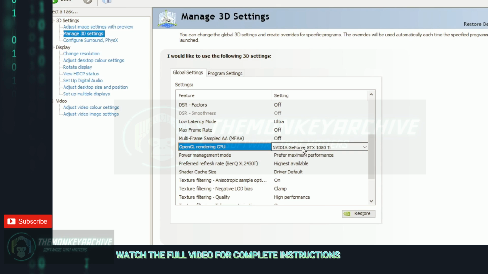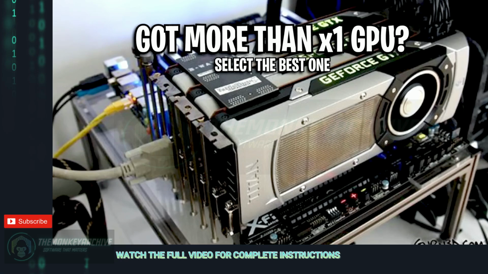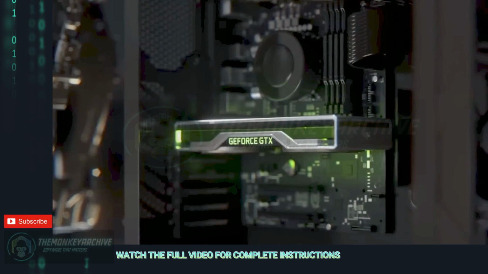OpenGL rendering GPU, this is a setting that allows you to choose your primary GPU if, again, for some reason you have 2 GPUs, so for this one I recommend using it, but just selecting your main GPU or your best GPU again if you do have 2.